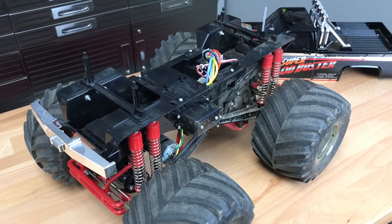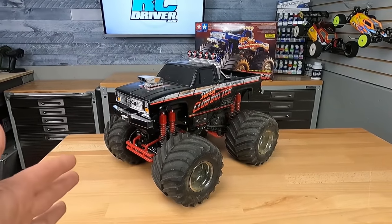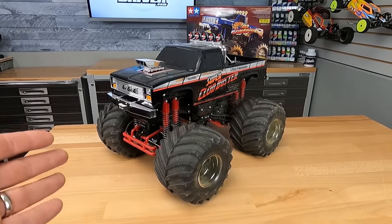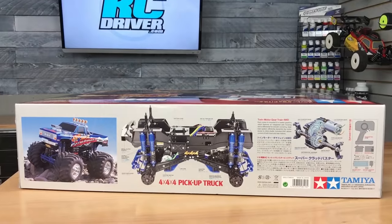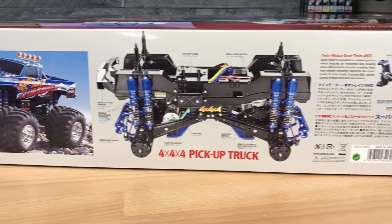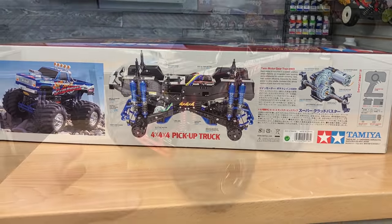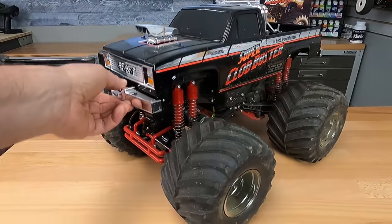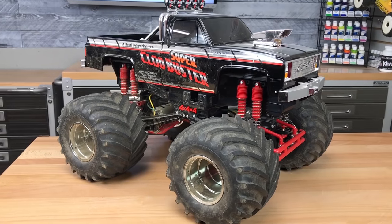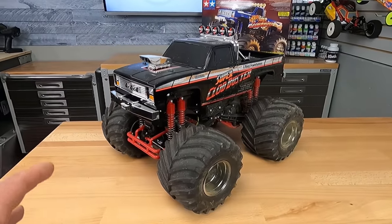The only thing with Tamiya vehicles is they don't come with bearings — I'd say maybe pick up a bearing kit. But this is a full assembly kit. Tamiya has fantastic instructions. You do have to supply the paint and the electronics, though they give you the motor and the speed controller with this kit; you have to provide the rest of the electronics. The chassis is just a big hunk of plastic, but the gearboxes are really stout. There are no oil-filled shocks on this, so it bounces around a little bit — but that's all part of the fun. Tamiya kits are just fantastic for any type of fun build.